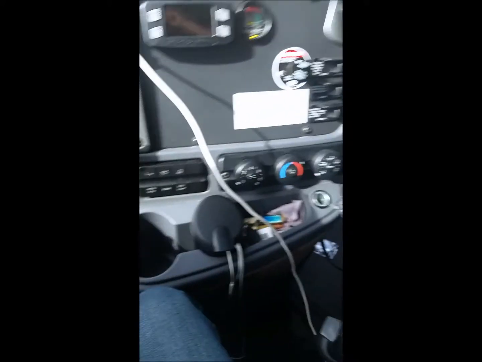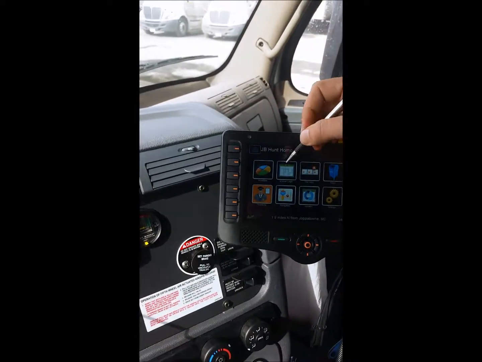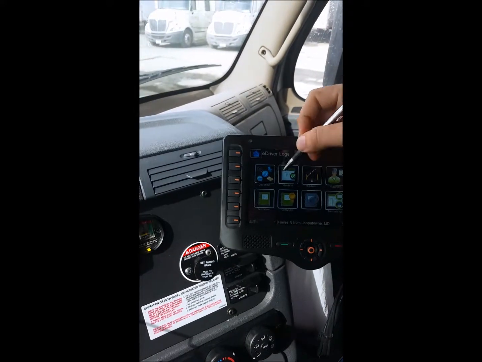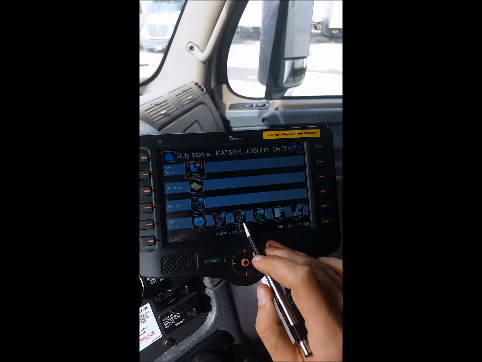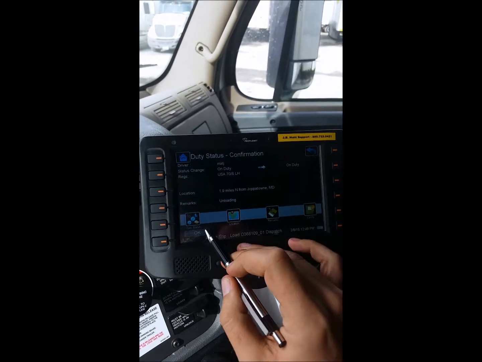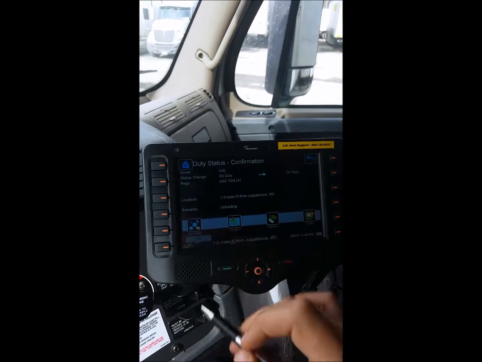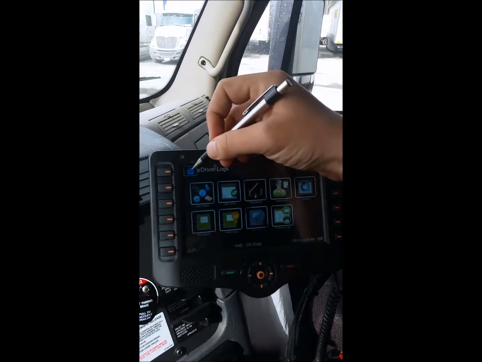What we have to do now is go on duty, and we have to go to unloading. You see the screen there. We're going to go to unloading. Even though it's a simple drop, we still have to do this. Okay, everything's grayed out, meaning you can't use it. Then it highlights. All right, we're good.